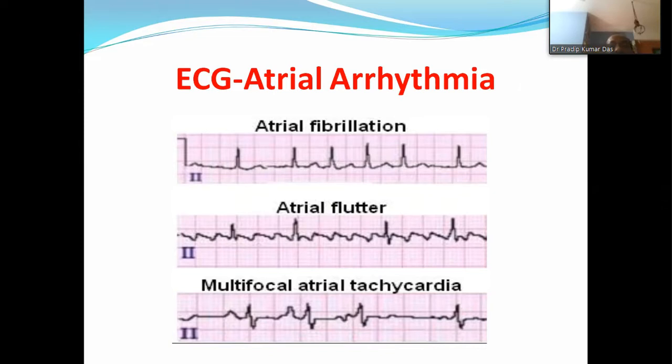because the atrial rate cannot be conducted effectively and should not be conducted to the ventricle for viable life. This is an example of a sawtooth ECG, and here is a multifocal origin atrial tachycardia.